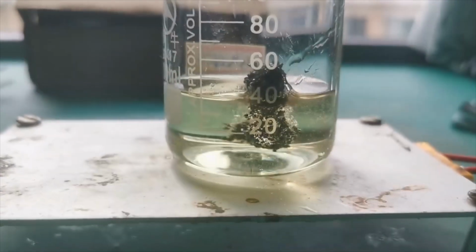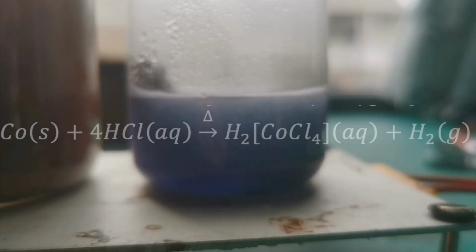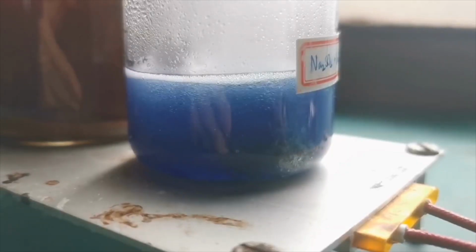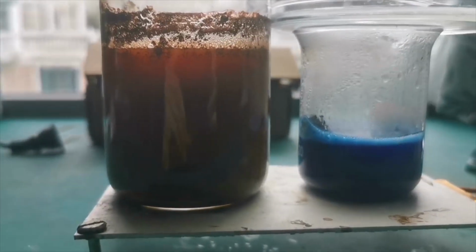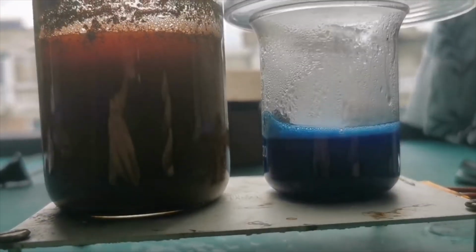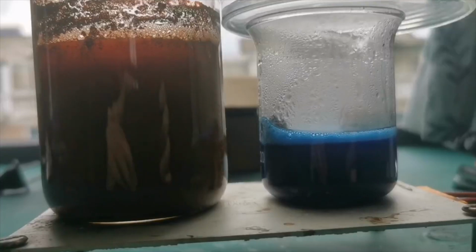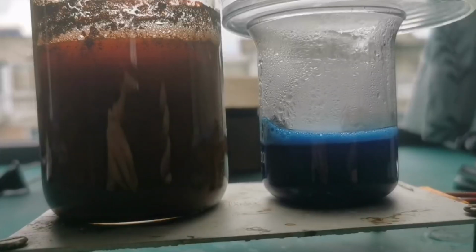Unlike in the acetic acid, the magnet immediately produced a lot of bubbles, and upon heating, the dissolved cobalt formed tetrachlorocobaltate ions and gave the solution an intense blue-purple color. The acid soon boils, and the reaction went crazy and was way faster than the acetic acid. Meanwhile, I also put the acetic acid solution on the hot plate to dissolve the crystallized salts. When placing them side by side, the color comparison is quite striking. From this point on, there will be 2 different lines of experiment going on, so don't feel confused if I was frequently switching between acetic acid and hydrochloric acid.